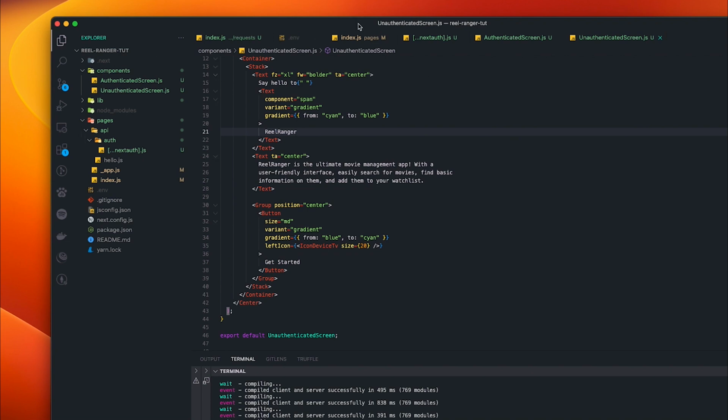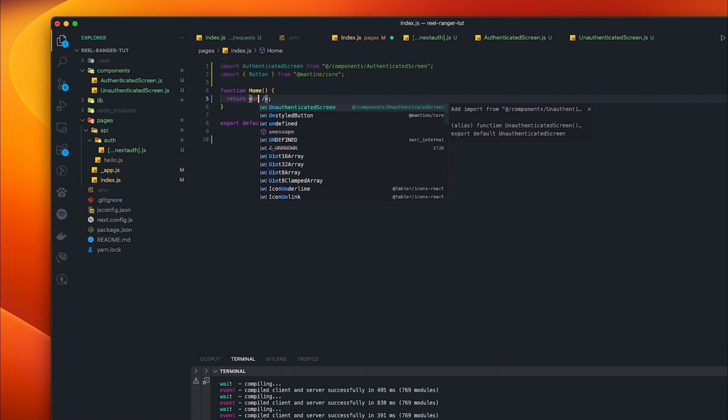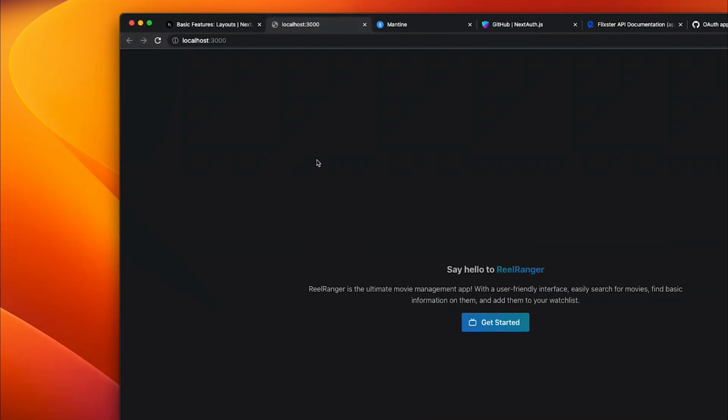So go back to our index page and we're going to render the unauthenticated screen instead. And if we save it, you can see now it says get started, but the one thing that is looking odd is the icon. The icon is showing a TV icon, but we want to display the provider that we're going to use to sign in, which is GitHub. So we could do that by changing the icon.